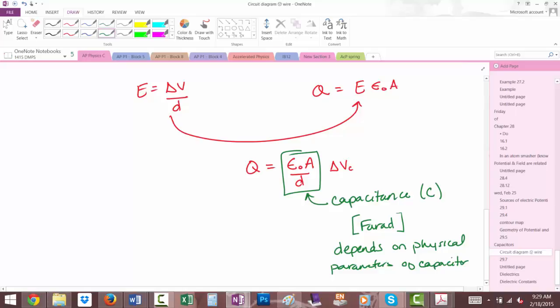Questions so far? We could do a problem where I told you what the area and the distance apart were, and you could tell me the capacitance. That would just be a plug and chug problem, so I'm not going to do one like that unless you really need it. Do you need it? Wait, epsilon naught is just a constant, right? Obviously. Yeah, it's the permittivity of free space. And we'll get to the dielectrics. They're coming, I promise. I've got 2 more pages, and then we're going to get there. We're going to do it today.